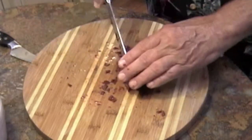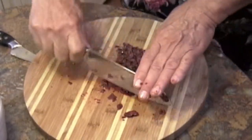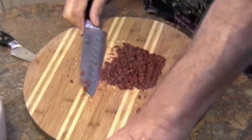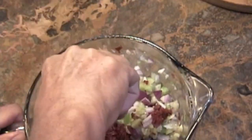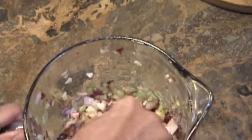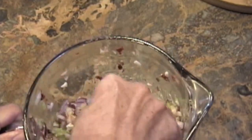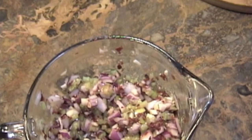Let's give a few little pieces of pepper left, so we're going to chop on down. And that looks pretty good. So now we're going to put these puppies in here. We're getting near the end now, and this was probably the most important step, to get these chipotles nice and finely chopped. Get them mixed in. Oh my gosh, you really can't imagine how good this is, but there's one more ingredient that we need to add that will finish it off. So let's go and get the final thing to make this perfect.